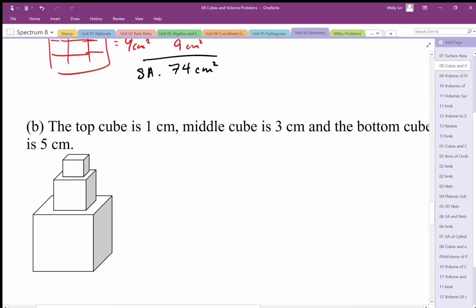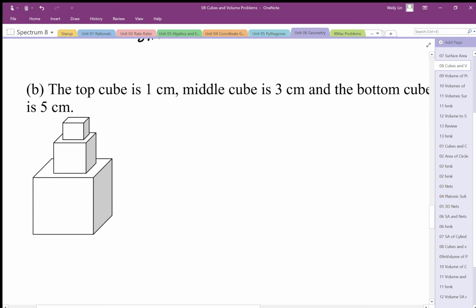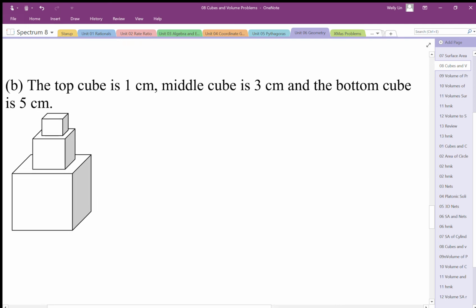Okay. This one here is the same problem, except now we're not given the grid, and we have a 1 centimeter cube, a 3 centimeter cube, and a 5 centimeter cube. Okay, so how am I going to do this again? Well, I could again break down my surfaces in the same way, and take that top surface here, here, and here. Those 3 surfaces, although they kind of look like this, is really a 5 by 5, which is a 25 centimeter square surface. And every other surface is just square surfaces, which as long as I account for them, I should be fine.